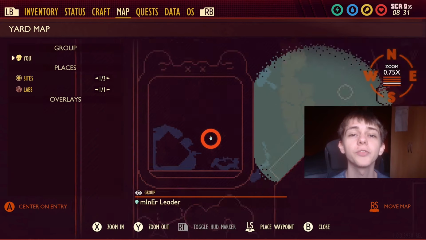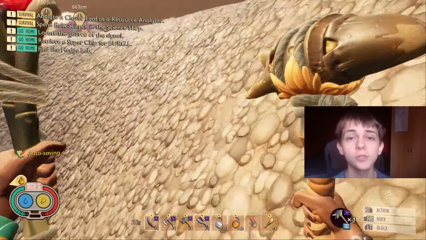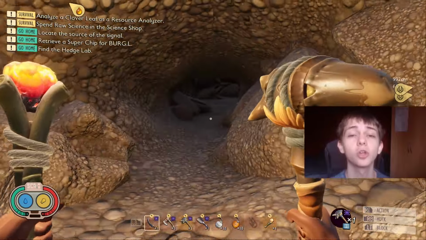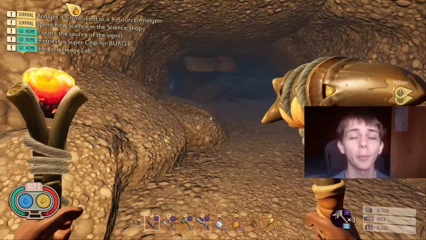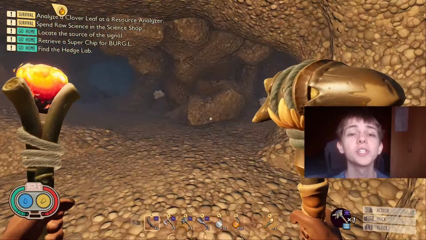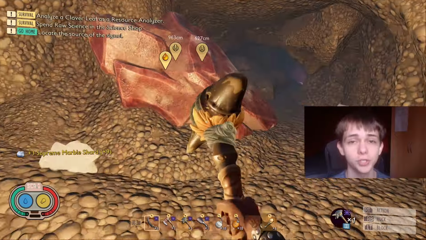For the next location, this one's in another one of the tunnels in the sand pit. What you need to do is kill the antlion that's in the pit, then go inside. This is in the big salt mine area of the tunnels. There is a tier 3 supreme marble rock here. And then if you go further around the corner, there's a tier 3 quartzite rock as well.